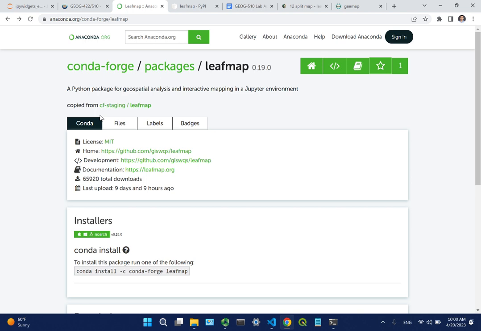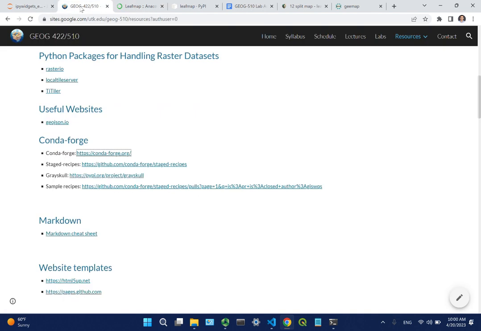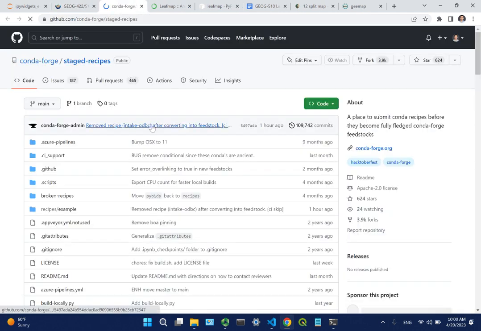Sometimes it can take 2 to 3 weeks, because there will be a reviewer to review your package, okay? And they are all very busy. There are hundreds of packages waiting for them to review. But it's doable. Just to let you know, if it does not get published, that's fine. I'm not asking that you need to have published, but I'm showing the steps to get there. Whether your package will be accepted or not, it's okay, as long as you have a PyPI release already there. Okay, so this is the first one to show you. Next one, this is where you get the steps for how we actually do that. So click the second one, which is staged-recipes.